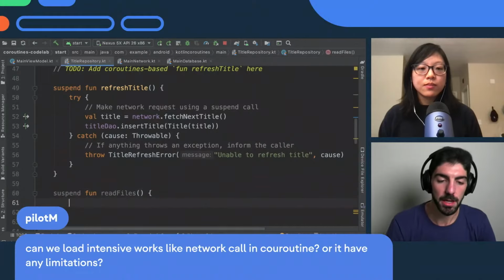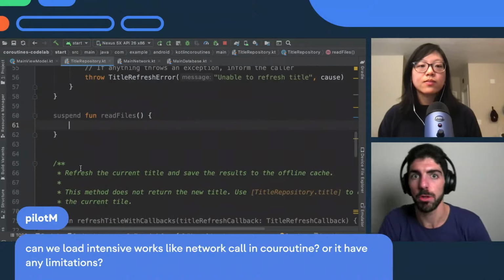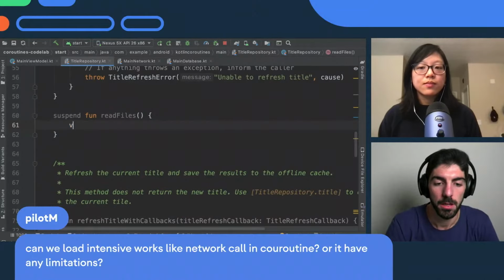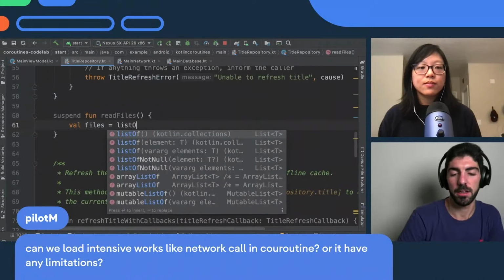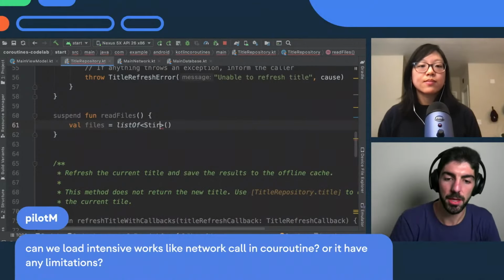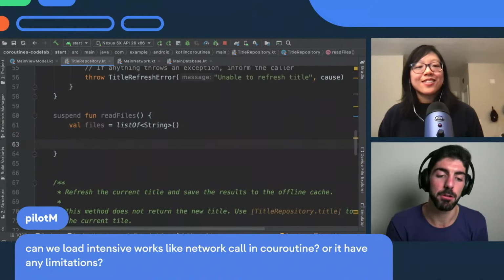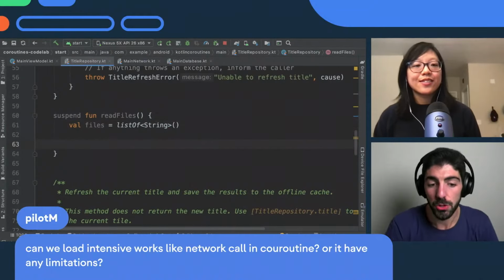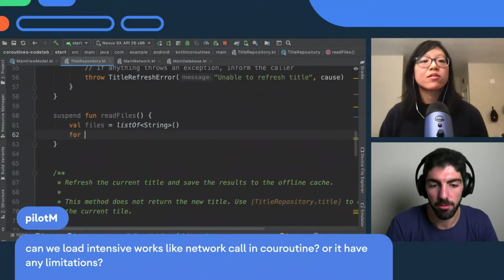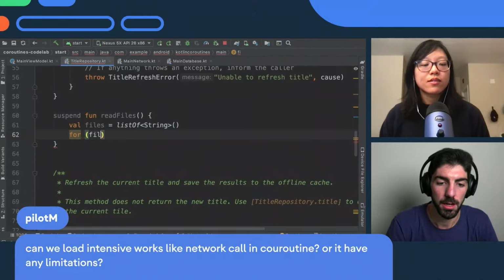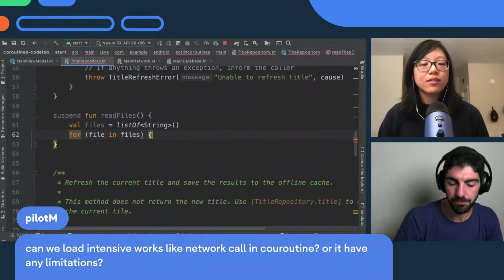And imagine that we have a huge list of files that we want to read. So something that we could do is have a for loop, for file in files, then do something.